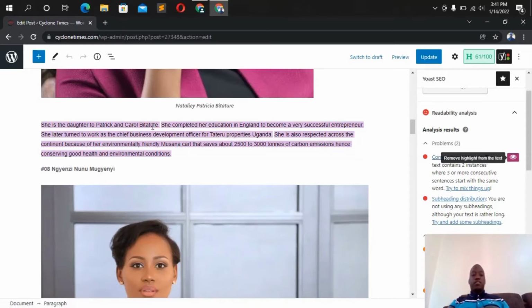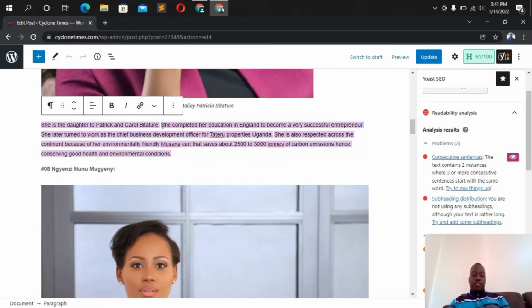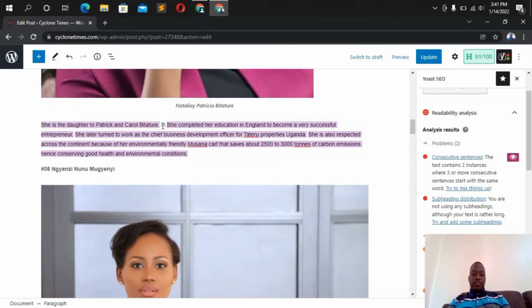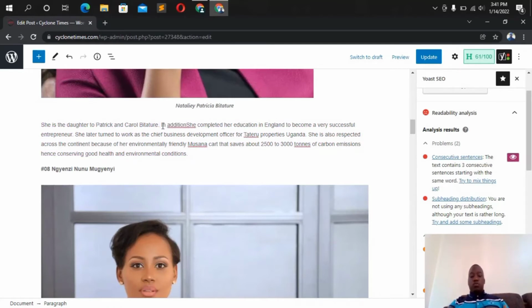Now we are going to correct this and we are going to rewrite this paragraph as saying she's the daughter to Patrick and Carol Vitature. So here we can use a transition word, for example, we can say "in addition," or we can do "also," then a comma, and again this must be a small s.